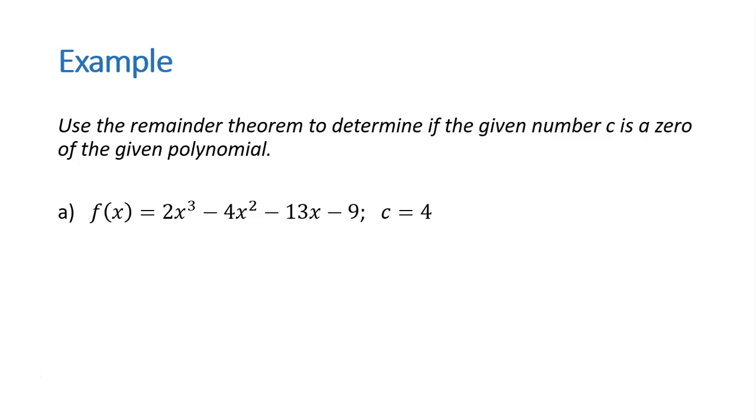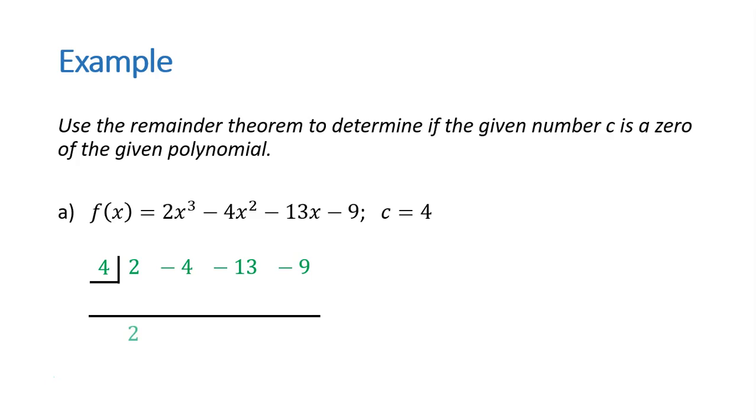So we can determine this using synthetic division. So 4 is going to go into the box. My dividend looks good. It looks like I've got all my terms. They're all in order. So I just put my coefficients to the right of that. Add vertically and multiply. Remember, that's our procedure.